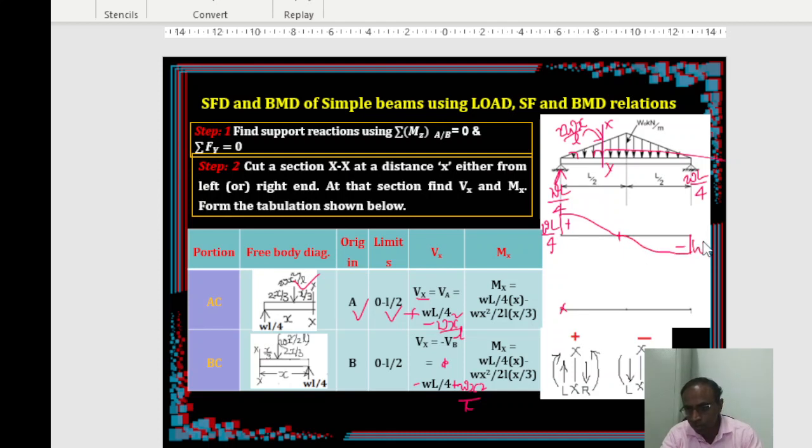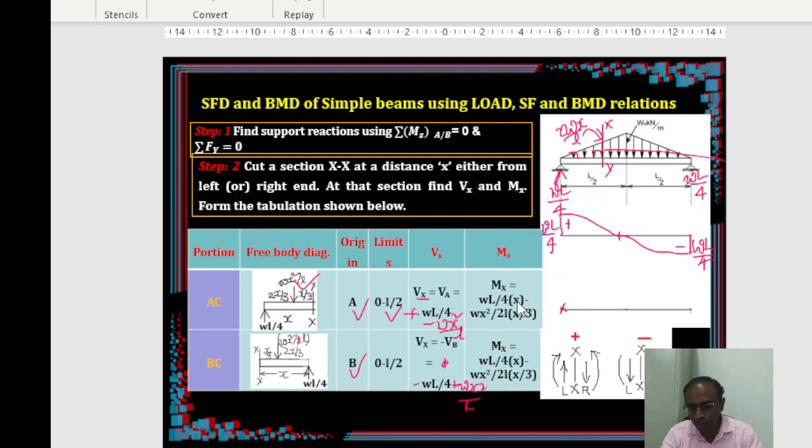That is your WL by 4. If you don't follow that mirror image, you can simply use the equation otherwise. Put x equal to 0 here, you will get minus WL by 4. Put x equal to L by 2, then you will again get 0. Because you are starting from this end, your origin is B, remember. You are taking a free body diagram of this part, like the earlier one, WX square by L. Same thing you are writing here. It is not 2, sorry, it is L only, WX square by L, right? So you got this expression.